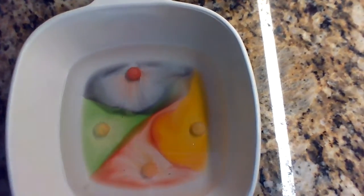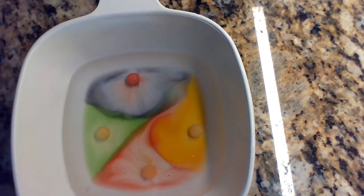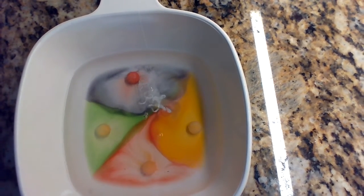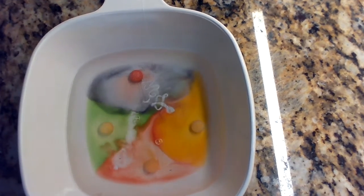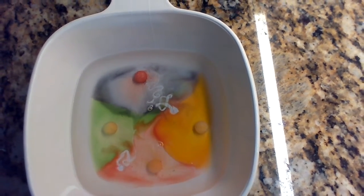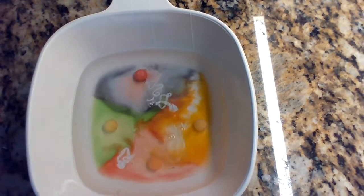All right, so let's see if I can hold this. Now, yeah, looks like it works. I'm gonna put soap in there. Do you think the colors will mix or go away? Oh, that was pretty cool. How about over here? That's kind of funny. Let's put a little more soap in there.